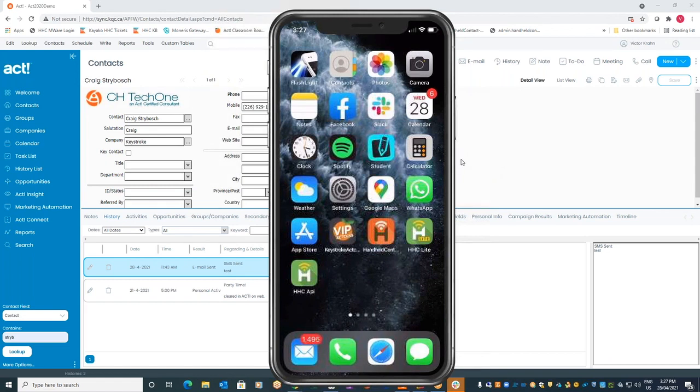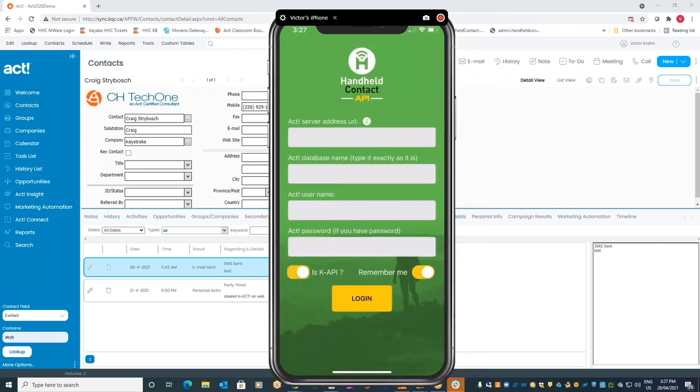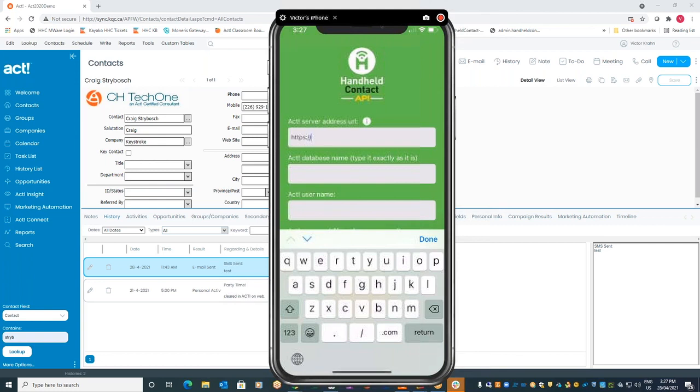So welcome, everybody. Today I'll just show you a quick setup with a few minutes of the demo. We have our HHC API right there. This is a dev build. It's not released yet. The builds for Android will be released on Sunday, so it'll be active on Monday. We're just working out the final details of the release for the iPhone, which is in the final stages of beta testing. There's not a whole lot more to do. That'll probably go live at the beginning of next week as well.